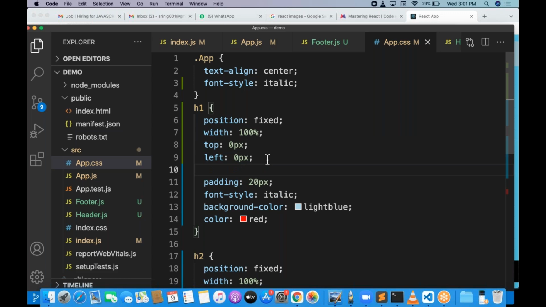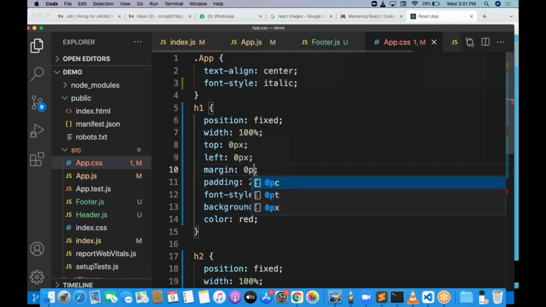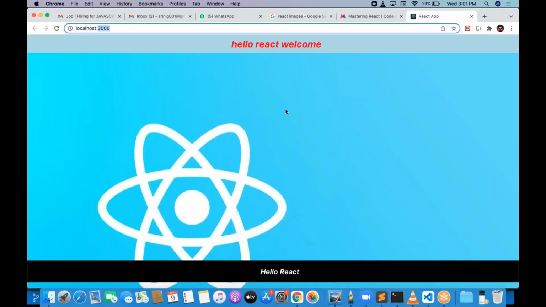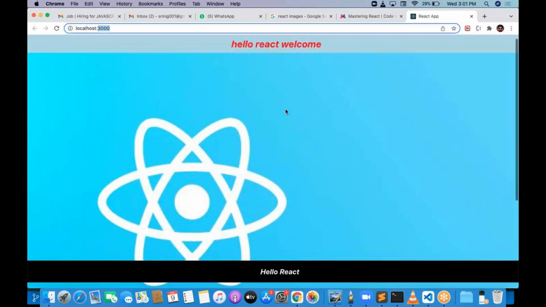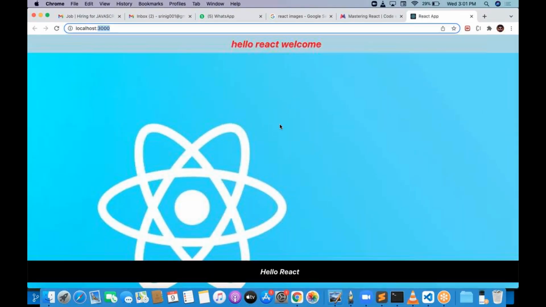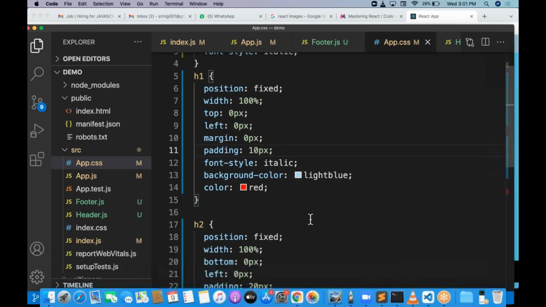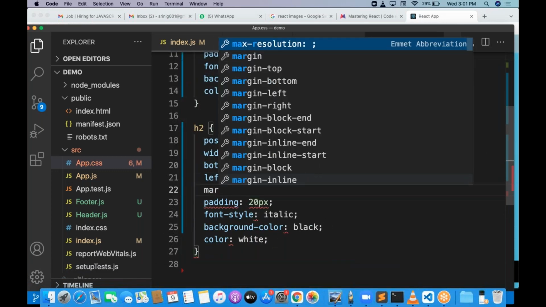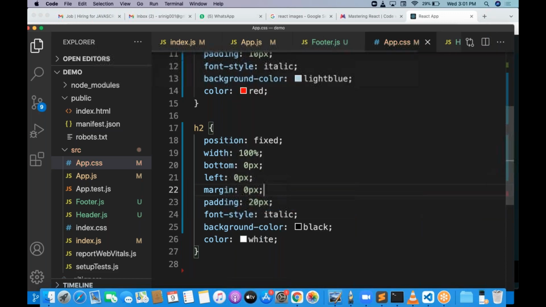Wait, margin 0 pixel. Maybe, and for this also, bottom also you can take margin 0 pixel. That is margin 0 pixel.